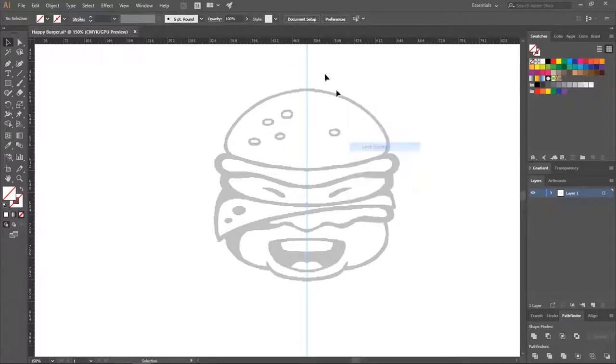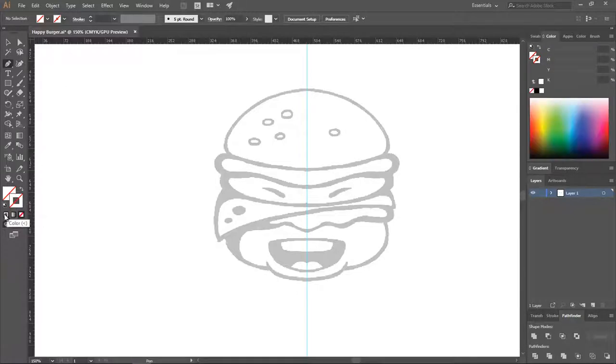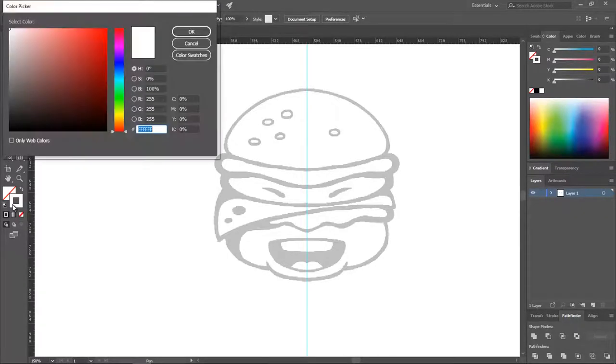Now I'm gonna get the pen tool and set a stroke color. We can get the pen tool easily from the toolbar, right? To set a stroke color, we have to select the stroke box first. Then we should enable this small button right here, which is the color option. To change the stroke color, let's double click on the stroke box first. It will bring up the color picker dialog box, and then we can pick any color we want. I'm gonna pick black, right?